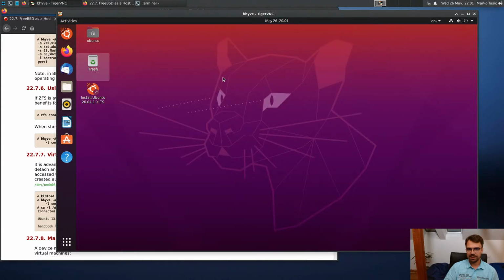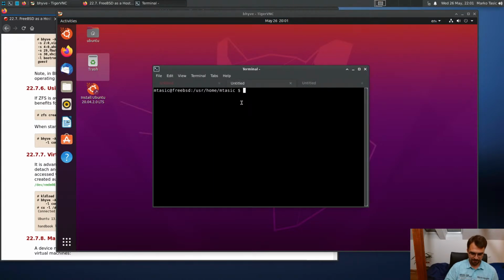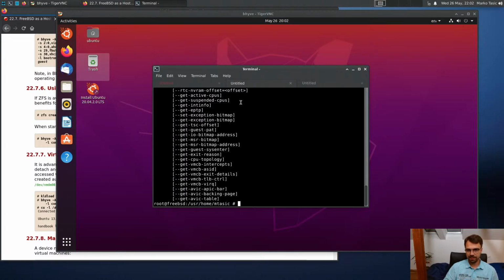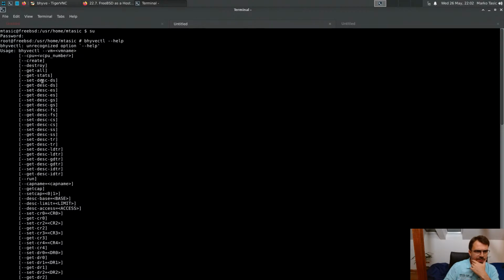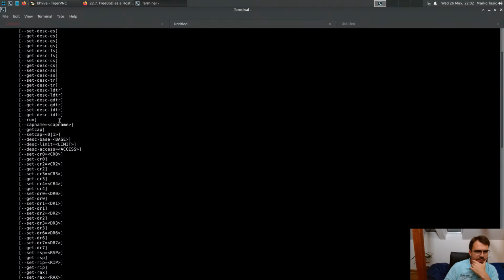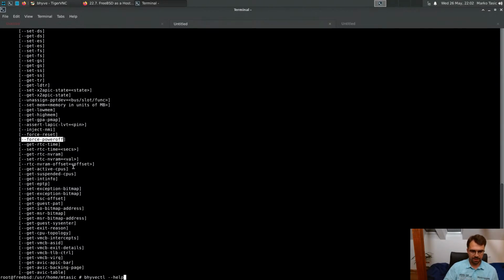So let's shut down this machine. I want to show you, instead of going here, you can shut down from here as well. So if you type vm-bhyve ctl, and now I remember the command. It should be, I think, power off or something. Not destroy. Force power off, yeah. So force and destroy, 1 to 0. Oh, both cannot be combined, so only one can be.